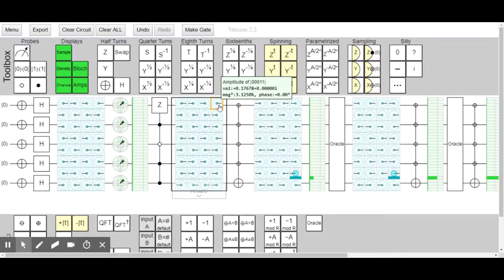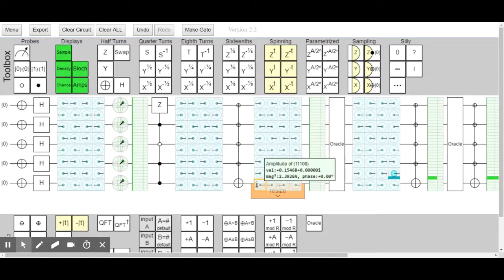Because for example, just pick this one. It's 3 zeros and 2 ones, and this just becomes this one, right?